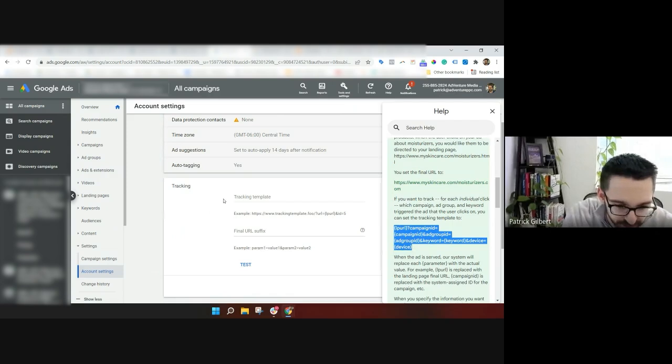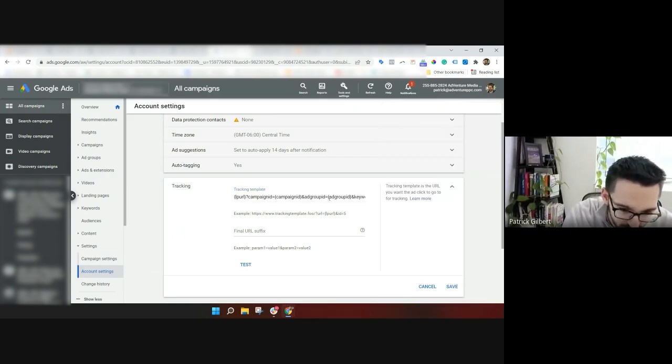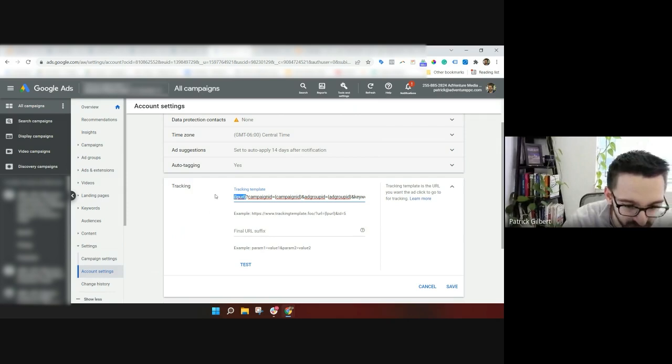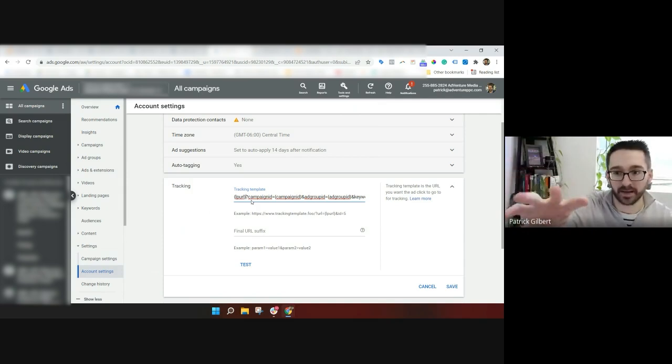So this is an example. When we say dynamic, of course, that means it can be fluid depending on how the ad is being served or how the URL is being served. So this squiggly bracket with the LP URL in here, that's just a way to tell Google, pull the ad group level URL, the ad level URL for landing page, and populate it in between these brackets, right?